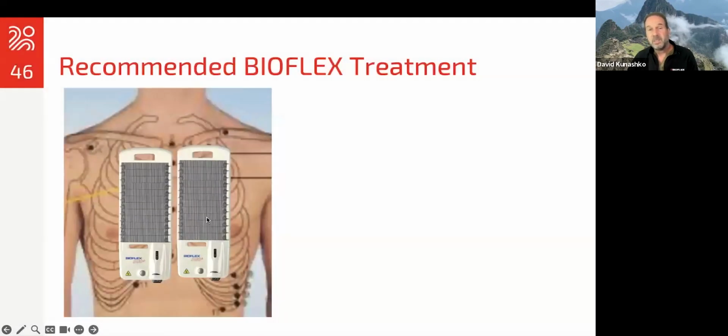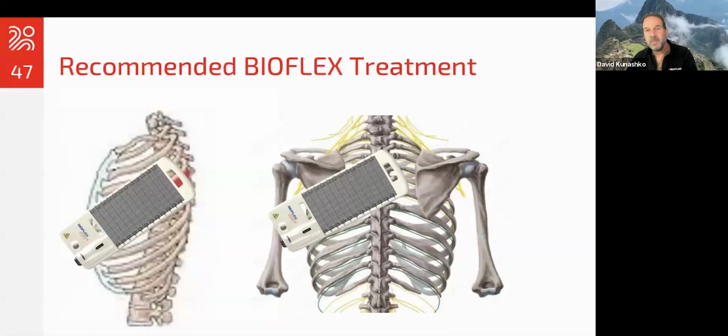Or you may want to do a vertical placement if it's involving the intercostal muscles or the intercostal nerves. Sometimes, if you're treating the front of the chest, which is what's showing here, say for costochondritis, just place it vertically along the length of the costochondral joints or sternochondral joints, whether it's right or left or bilateral. I think that makes sense.